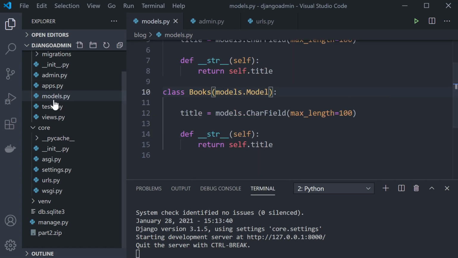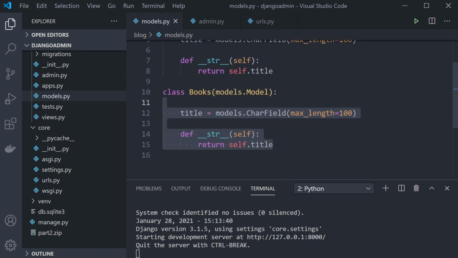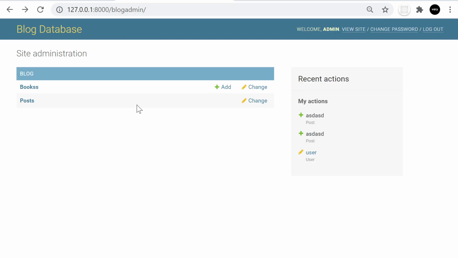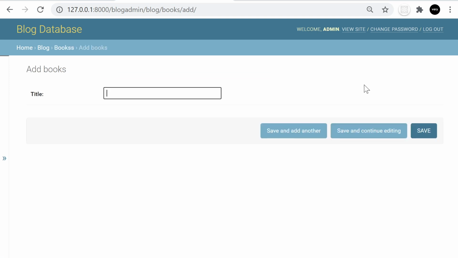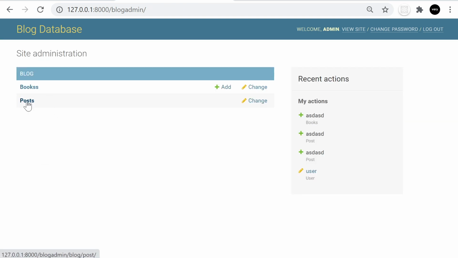I've gone ahead here a little bit and just copy and pasted the model, and just made migrations and migrated this model to add a new model. And I've gone into admin, you can see that I've just registered this. And of course, we're not bringing in this class with the override here, so obviously it's not going to apply it here to the books model. So when I go back in, you'll see that I do have access to the books and adding items. That's not a problem. But of course, I still don't have access to adding anything to posts. So 3 more to go.